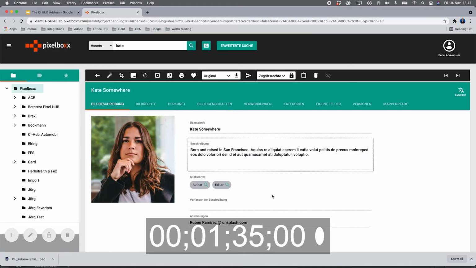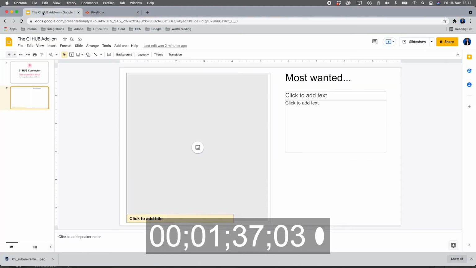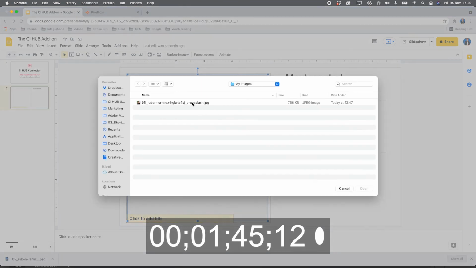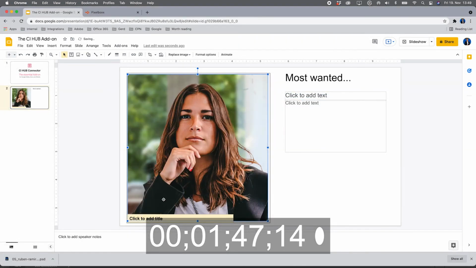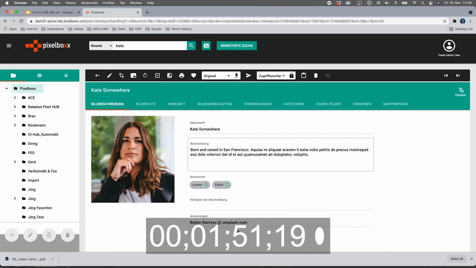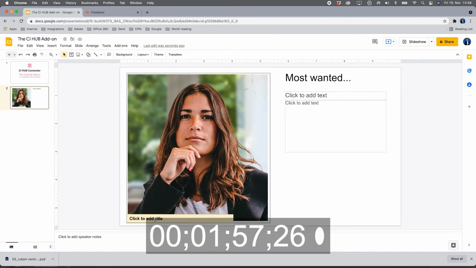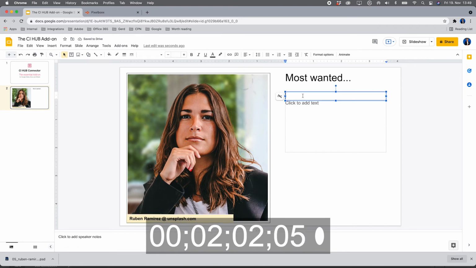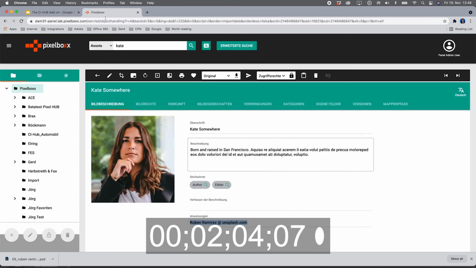So back to our slide, we have to place the image, which is stored locally right now. And next step is to grab the metadata content, which means you have to do window hopping, just going back and forth between your slide and your PIM or DAM system.